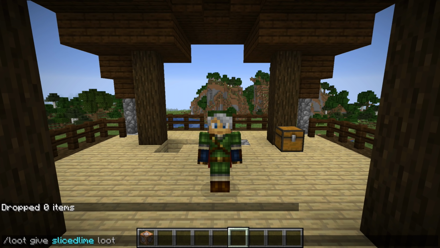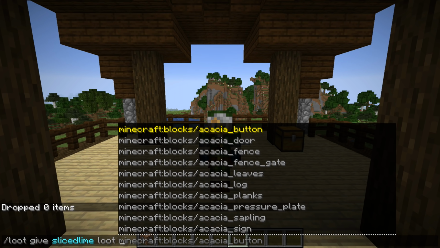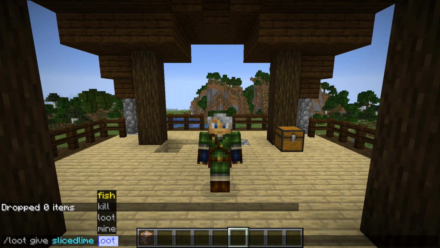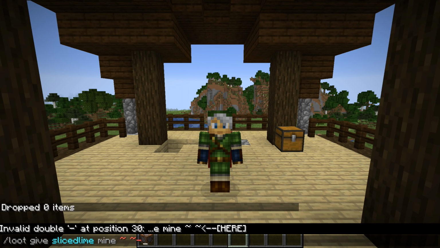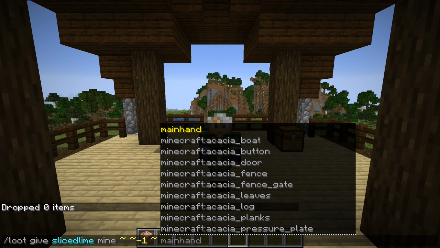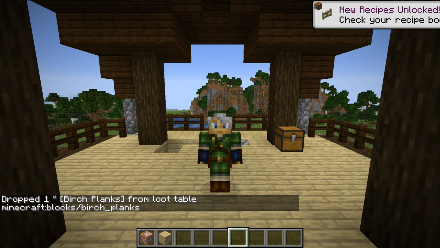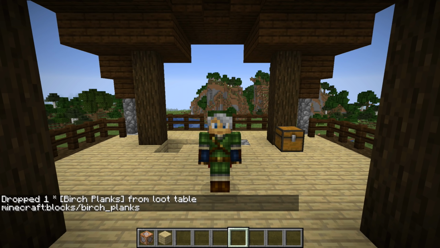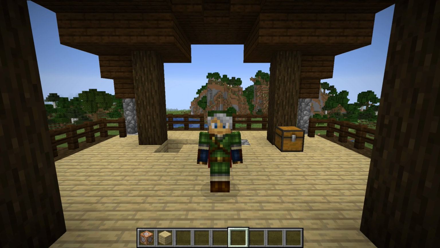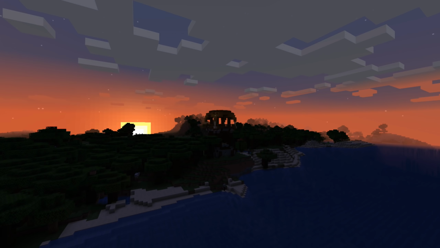Source can also be loot, and that is followed by a loot table, which runs a loot table as if it was spawning into a loot chest. And finally, it can be mine, followed by a position, and again optionally an item, main hand or offhand. And that gets loot from a loot table specified by the block at that position, as if it was mined with the item, or the main hand, or the offhand, or nothing if you didn't specify it. This is because block drops are specified by loot tables in this version. We'll get more in depth with that later when we talk about loot tables.